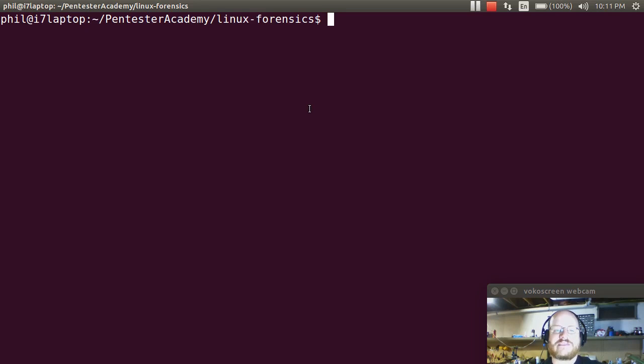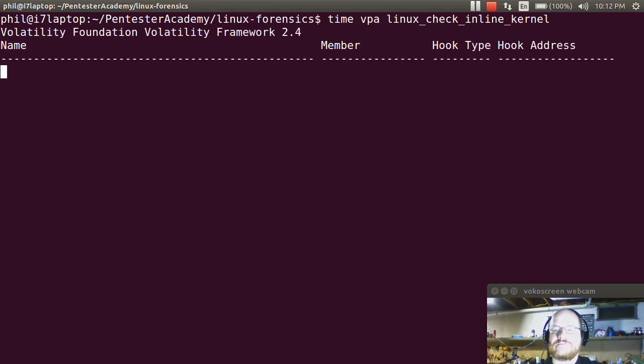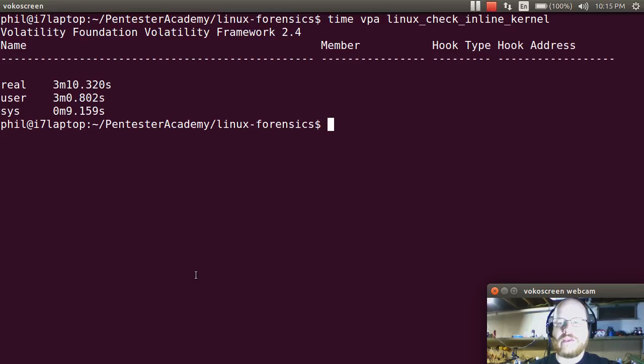So we can say, is somebody trying to hook my kernel functions inline? I can check my inline kernel hooks like so. We see that this check completed in just over 3 minutes, and once again, we didn't find anything here because we don't have that particular kind of malware.